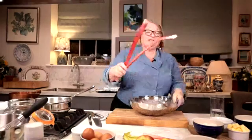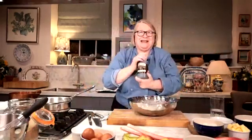Okay, somebody's just put out the vanilla, my lovely Nielsen-Massey vanilla, and that's going into 2 things. That's going into my compote, and it's going into the custard as well. I love this. It's vanilla bean paste. It's absolutely delicious. And it's a big one because I use an awful lot of it. So you need that. You're also going to need a pan for your milk, as I've already shown you.